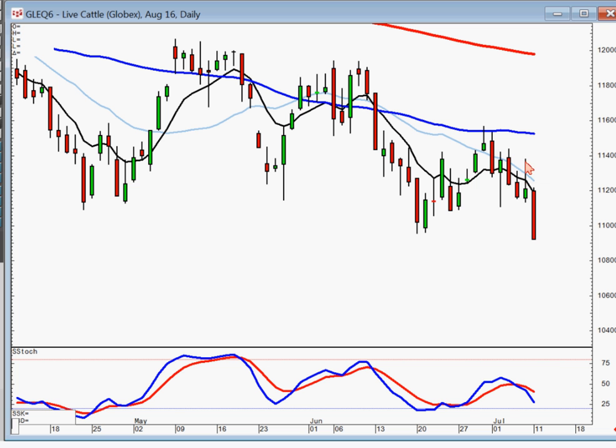But you just have to have the wherewithal to say, all right, I'm going to see what it does by the end of the day, and notice where it closed, back below the T-line. So those are what we call the scary days, because it's in a downtrend, and then all of a sudden they're popping up positive. You just have to sit through it.